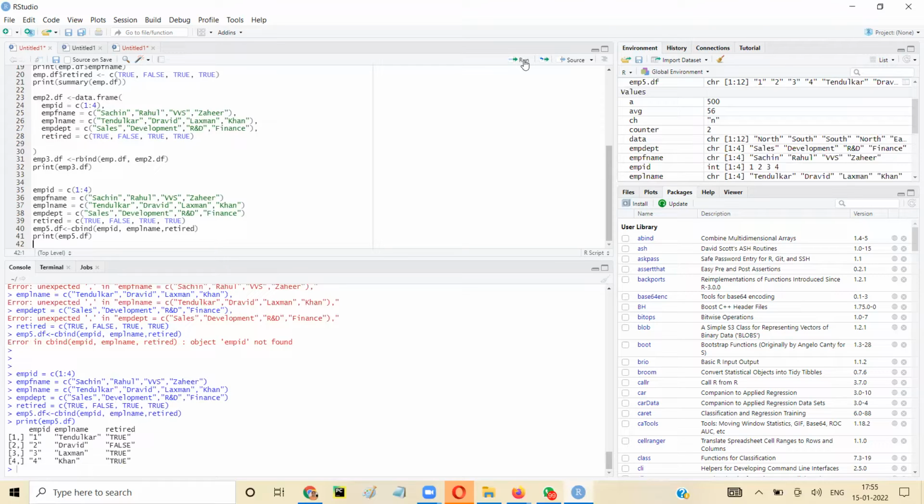Right, so it has actually bound them together. So we have seen how to perform column bind and how to perform row bind.